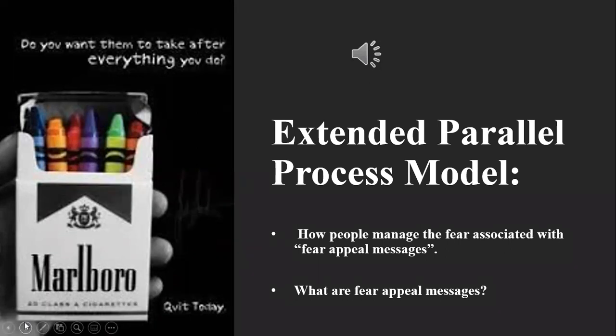The extended parallel process model is a social scientific theory of health messaging grounded in the post-positivist paradigm. The extended parallel process model concentrates on how people manage the fear associated with fear appeal messages. By understanding how individuals recognize the threat of a fear appeal and make sense of their efficacy in responding to it, we can predict whether or not they will accept the intention behind the appeal.